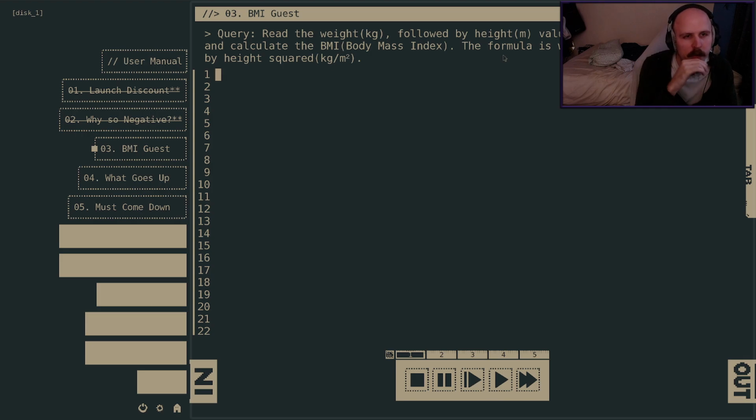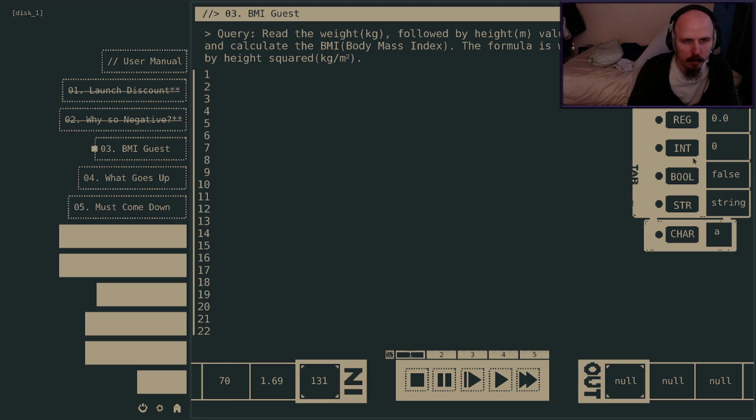Okay, so read the weight in kilograms followed by height in meters values from input and calculate the BMI. You would do what here? How would I store two different values here? Can you do like result? Is it result it was?